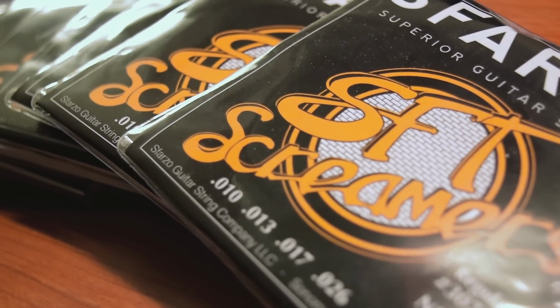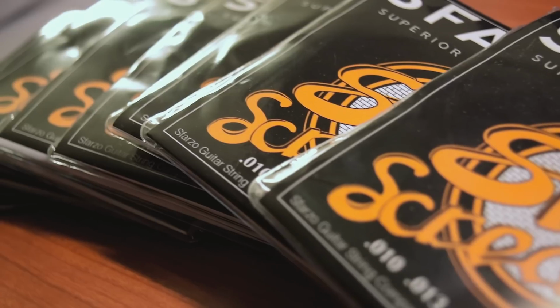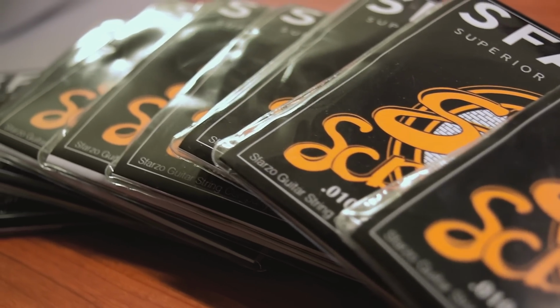For acoustics, I have my Faith acoustic with me here, and I don't actually have a backup for the acoustic. Probably should. For consumables, I brought packs and packs of strings with me, packs of picks and all the kind of gear that I need for guitar maintenance and things like that. It all goes into the mono case.